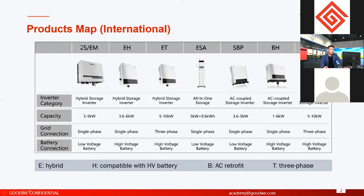And from the model names, because GoodWe has a lot of energy storage inverters with different models, how can we tell if it is a hybrid or another type? We have one type we call hybrid, and another type is AC coupled. AC coupled means it is used with on-grid inverters, on-grid solar systems. It's not used alone, because AC retrofit inverters cannot connect PV. It cannot connect solar, so it has to be used with PV solar systems.